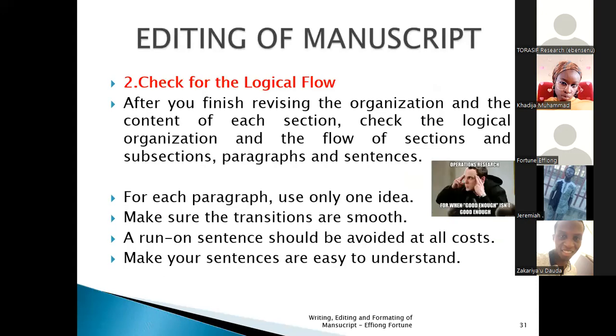The next thing is to check for logical flow. After you finish revising the organization and content of each section, make sure that aims are in the introduction, make sure that methods are in the methodology, and so on. Check the logical organization and the flow of sections. What are the things to keep in mind? Use one idea per paragraph. Most early career researchers' papers I read are bombarded with plenty of ideas in a paragraph.